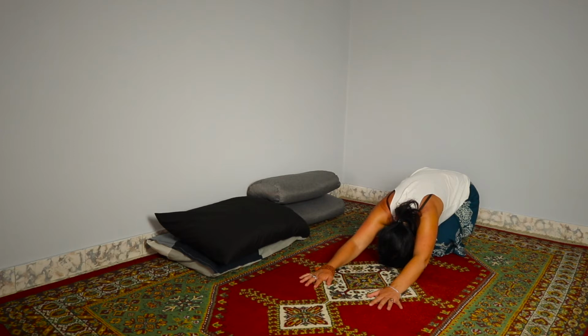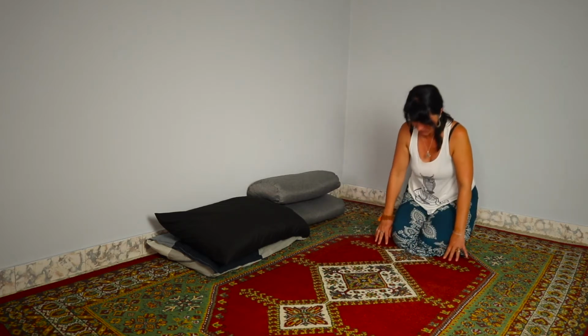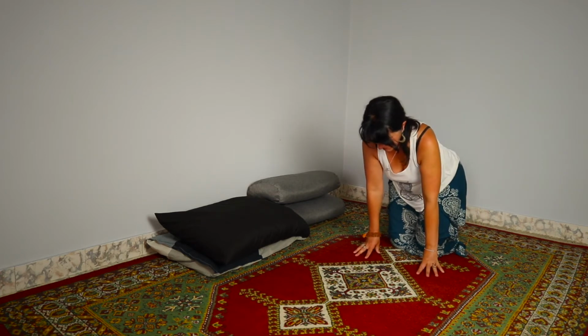Keep breathing and keep focusing on your practice. Slowly come up and prepare yourself for the next posture.